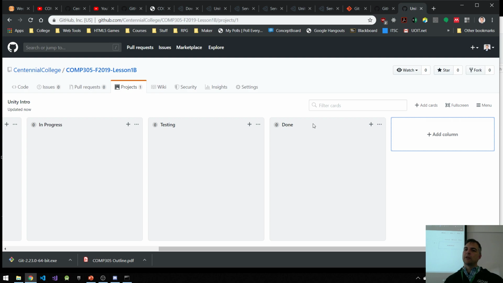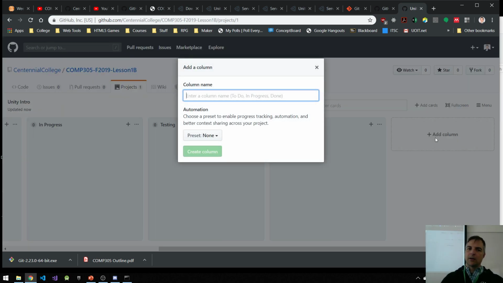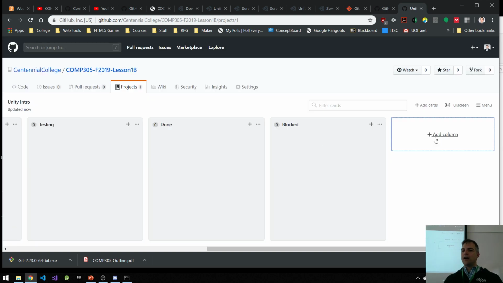There's one other column I'd like to use in addition to this, which is the blocked column. Okay? And I use blocked because sometimes you think you can do something and you try it out and it doesn't work, or you run out of time and you can't get that feature done and you put it there. Okay? Sometimes we recycle the block column back into our backlog. Sometimes what we do with it is we put it, it's almost like a parking lot of things we can't do or features we'd like to add that we just can't get to.